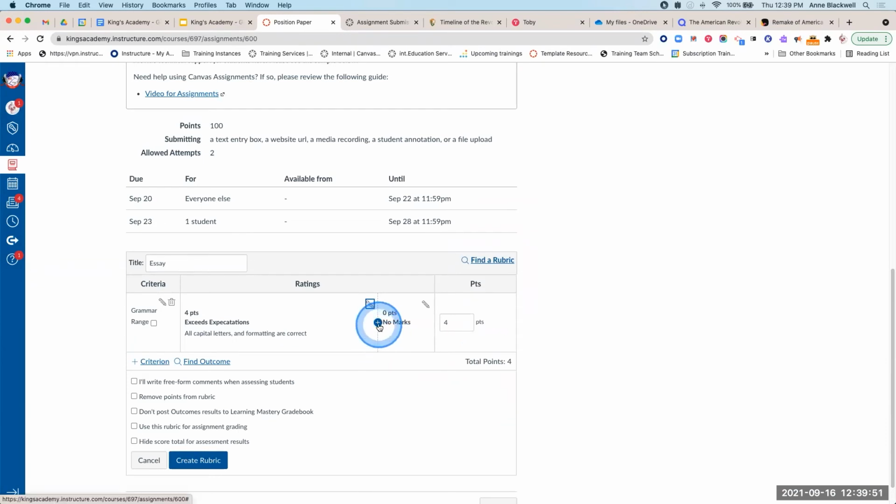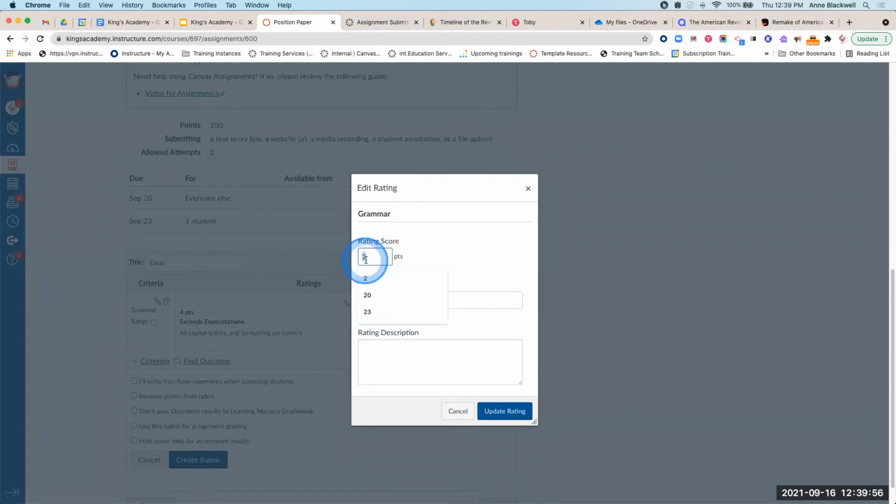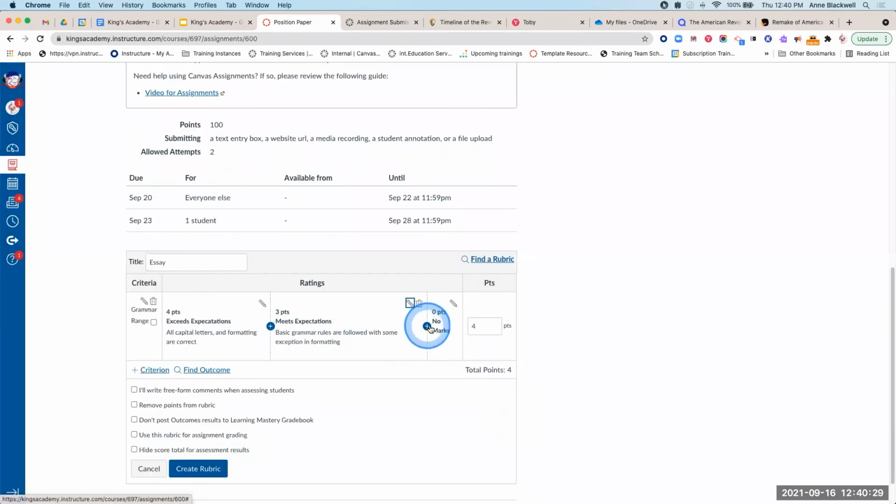Now, I'm going to hit my plus, all right, and just adjust it 3 points. Meets expectations. And so on and so forth. I would hit the plus again.